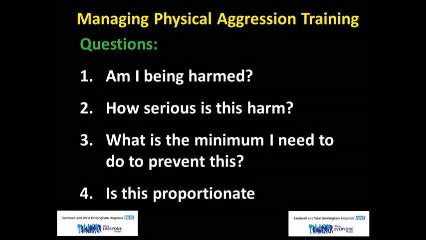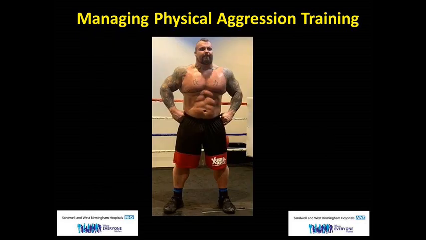However, you would have to ask yourself: how big is the other person, how big are you, how strong is the other person, and how strong are you? You must start to weigh up the differences between you and your attacker. If you happen to be Eddie Hall, the world's strongest man at 6'3 and 165 kilos, and you are being punched by a 6-year-old child, to punch the child back in the face would undoubtedly be seen as unreasonable. However, if you are a 5'2 inch tall female who weighs 55 kilos and Eddie Hall was attacking you, you may well need a gun, a knife, or a chair in order to protect yourself. The principle is all about doing the least amount that you need to do in order to protect yourself.